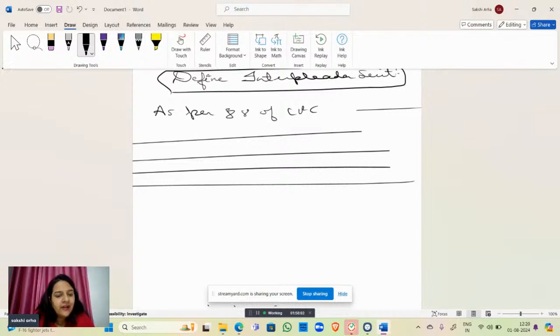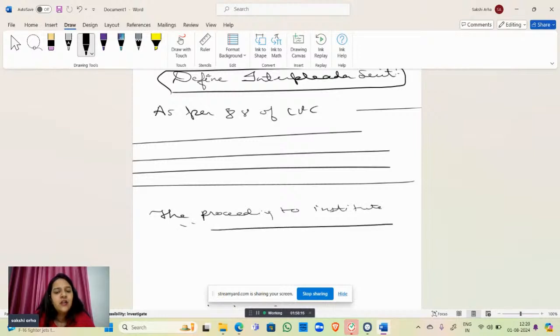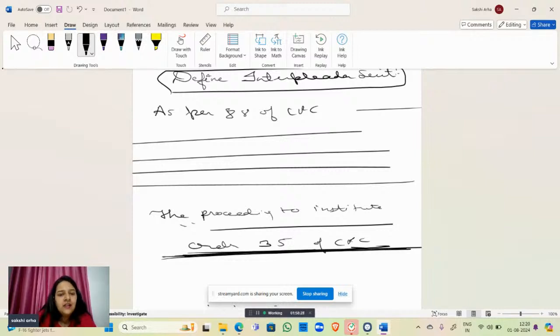Now, in the second para, you will write that the proceedings to institute an interpleader suit are provided under order 35 of CPC. Just underline order 35 of CPC, and underline section 88 as well. That's it. You have to do nothing else.